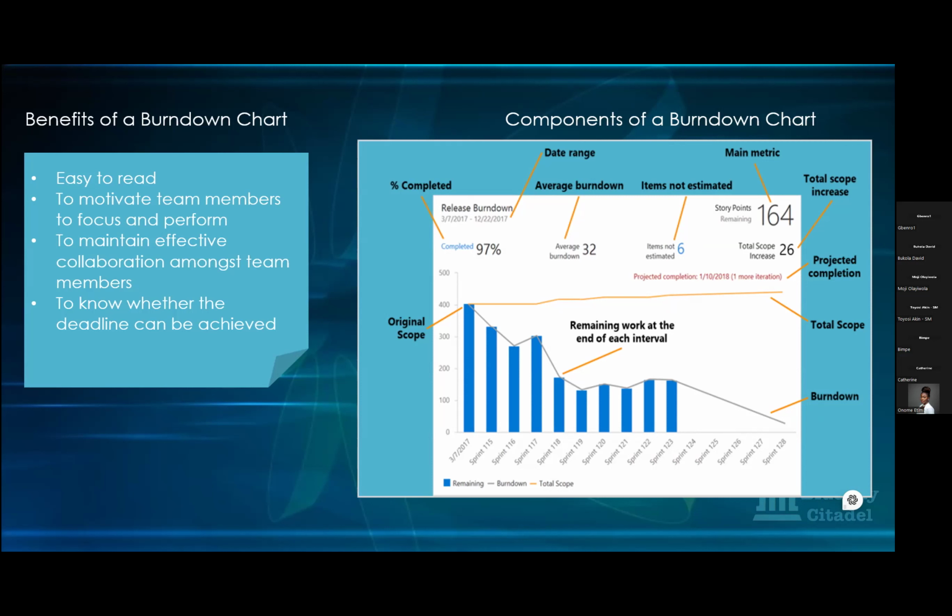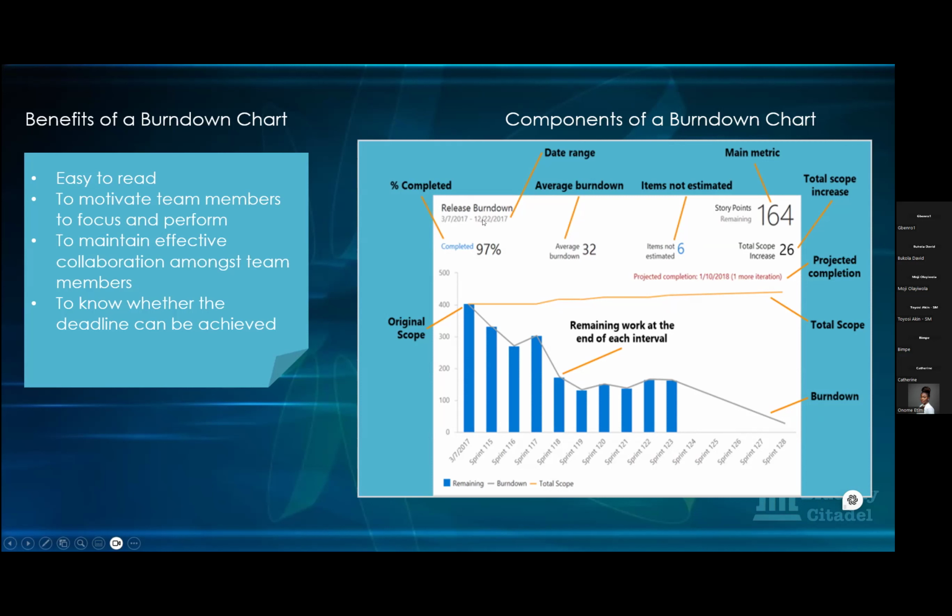Okay, so let's look at the components of a burn down chart, which is on the screen. Sorry, I'm just going to be using my cursor so that you understand the one I'm explaining. So this is a release burn down chart, and you can see the name there. That doesn't mean a release burn down chart is the only thing you can create. The ones for the sprint, I will bring up for you. Up there, it's telling you the kind of chart it is, so that anybody looking at it will know if it is a sprint 1 chart or sprint 2 chart, and then it gives you the date duration.